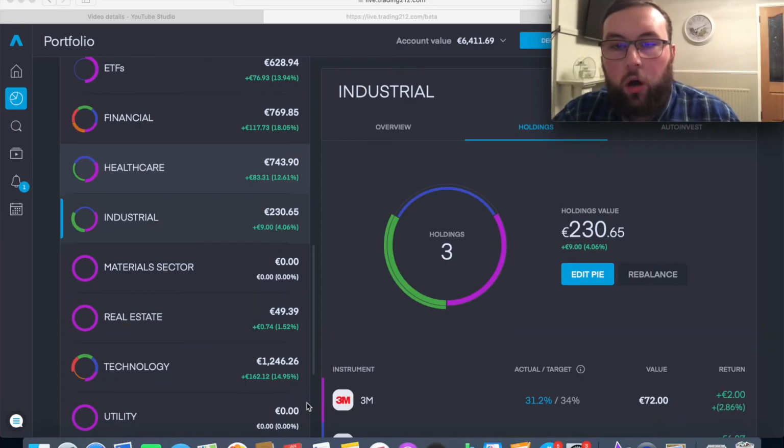So now we have all of my sector companies in individual sector pies, which definitely will make it a lot easier to see how each of my sectors are performing at any given time, instead of having all of the stocks clumped into one. So this will definitely make it a lot easier and efficient and more effective to see what companies are doing well in what sectors.